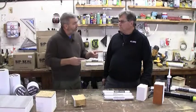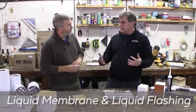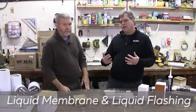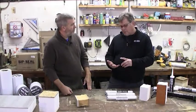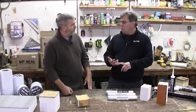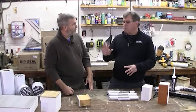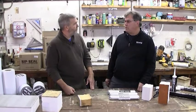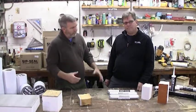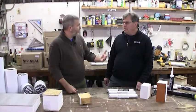But we also have, what you've brought to the table now, a liquid applied membrane. Tell us about it. Well, we wanted a product that would work on the exterior of the building to keep bulk water out and still allow the building to breathe. So it's like a virtual living skin almost for the building. And the membrane is a roll-on or spray-on type product. And we have a liquid flashing product that's used for troweling around rough openings, window openings, and filling voids. So now you've got the complete coverage that gives you a waterproof skin, as you say, on the outside of the building?